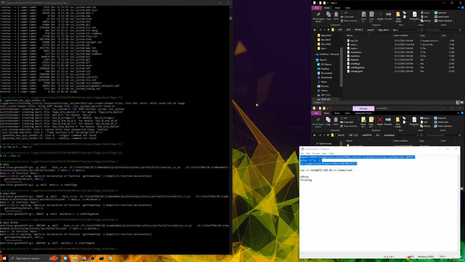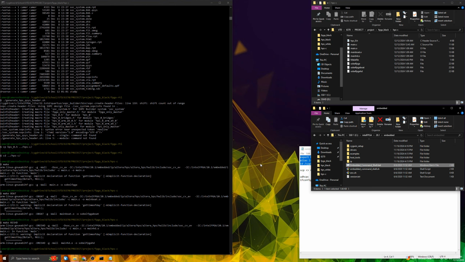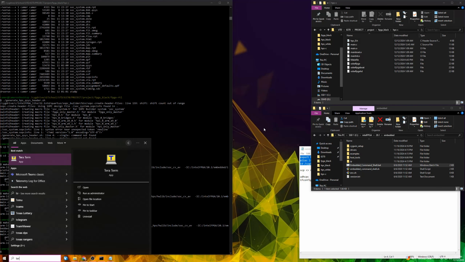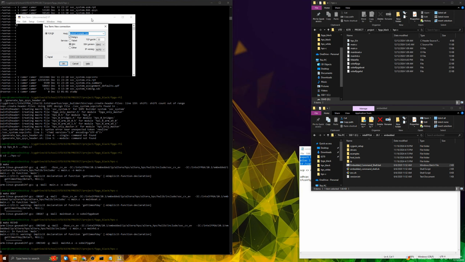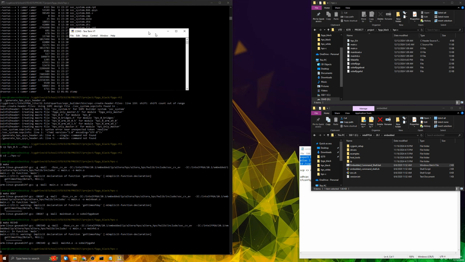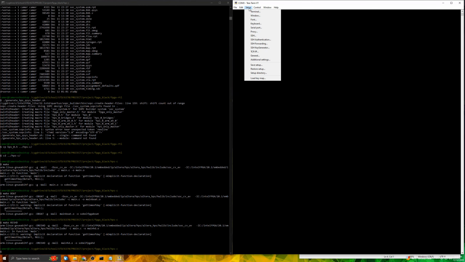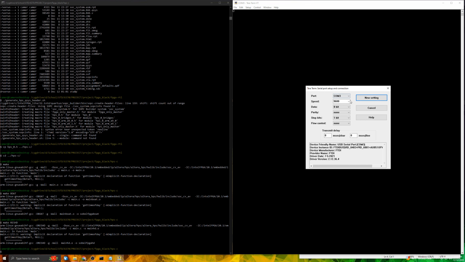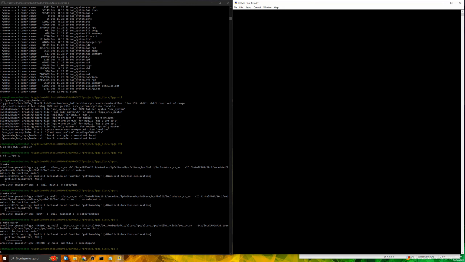And so now what I'm going to have to do is set up the FPGA. So now I'm going to start up the FPGA. So let me open TeraTerm. This is how we're going to connect to the FPGA. We'll use COM port 3, hit OK. And then we'll set up the serial port to use the 115200 new setting. And then we'll turn on the FPGA and we'll actually see the whole startup process.